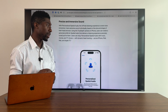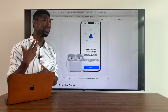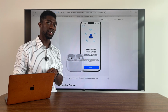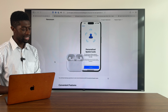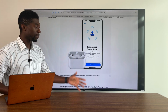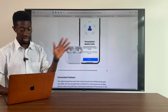The other thing that they talked about was this whole personalized spatial audio feature. And I believe what they do is it's using your iPhone and your eardrums with the AirPods Pro in order to give you the best optimal sound for spatial audio. So it's definitely personalized for your ears. I definitely don't use spatial audio that much, especially when it comes to watching TV shows and movies and stuff like that. I don't use my iPhone for that, but when it comes to listening to music, I definitely use spatial audio. So it would be nice to see how it's going to sound different from my ear to someone else's with my own personalized spatial audio. But enough about spatial audio.